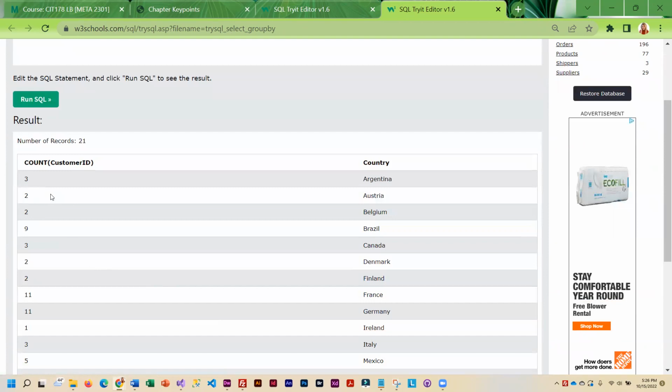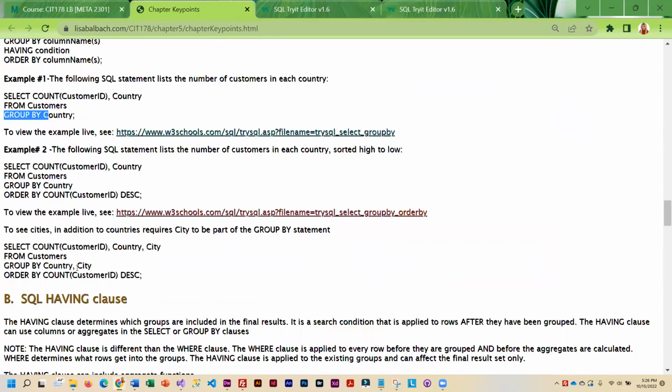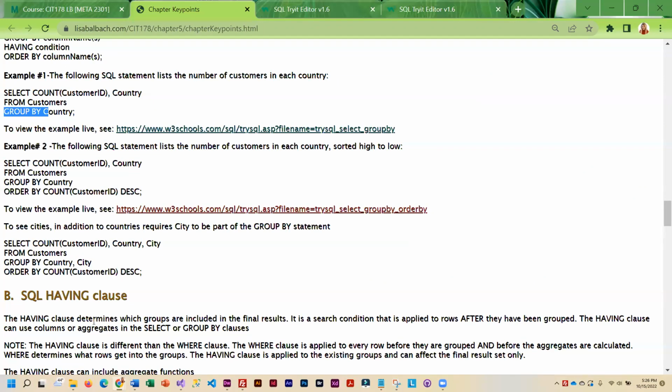And you can see it's kind of totaling. So when I put city in there, it changed it. Basically, there's a bunch of ones. Okay, but you can kind of play around with this.